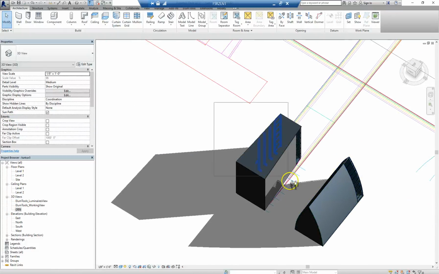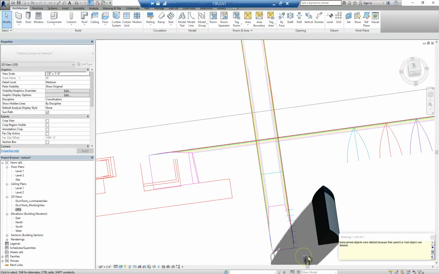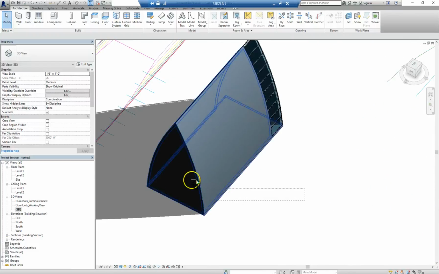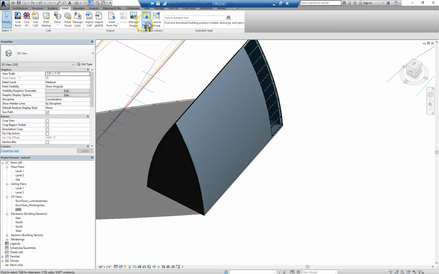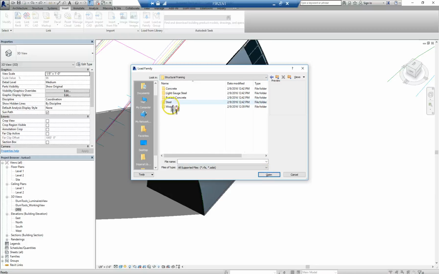So there. Now I'm going to respectfully delete this building. So goodbye, orthogonal building. And what I'm going to do here is there is ribs on the inside of this building. So I'm going to add in some structure and show you the easiest way to a curved structure with a curved roof. So we're loading in structural family.